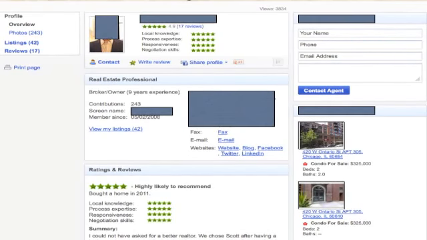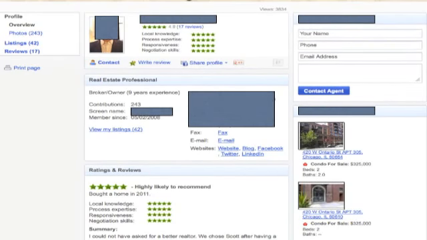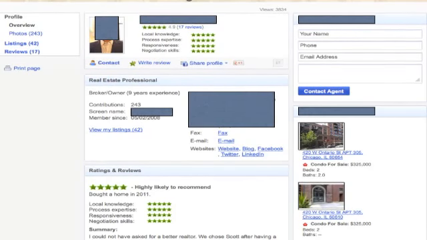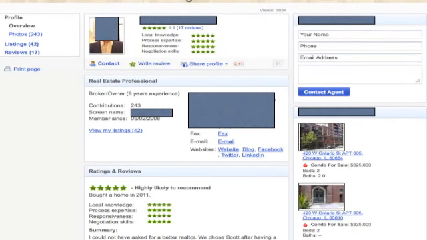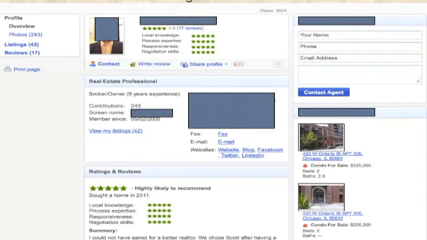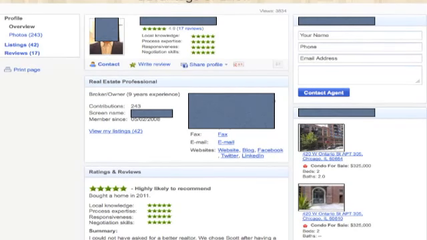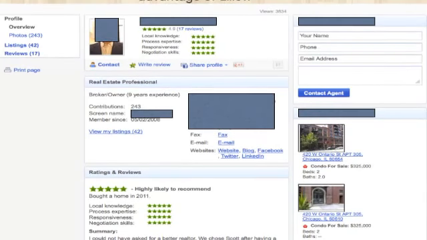He is a very active agent. He's a really good agent, and he also pulls up number one, two, and three on Zillow if you were to look his name up. Now that's also because he's got a Premier Agent account, because he's paying something extra for that. But if he was a Premier Agent without the reviews and the contributions, he would not be pulling up to the very top. So this is basic stuff that you could do. It doesn't cost you anything but your time. I know that time is money, but it's absolutely worth it.